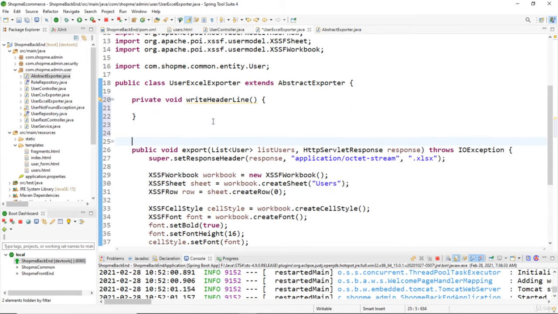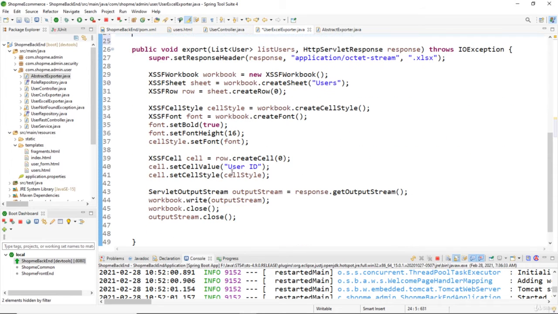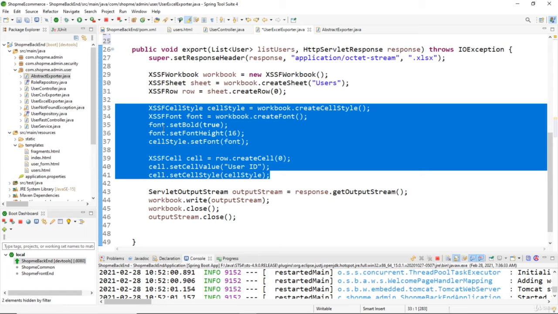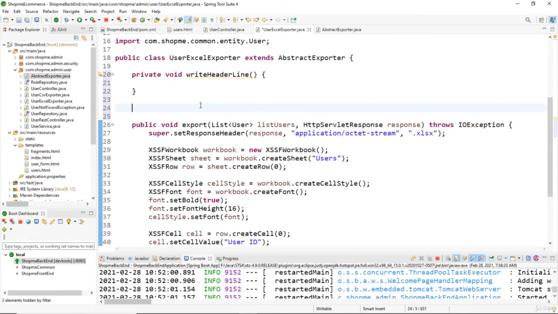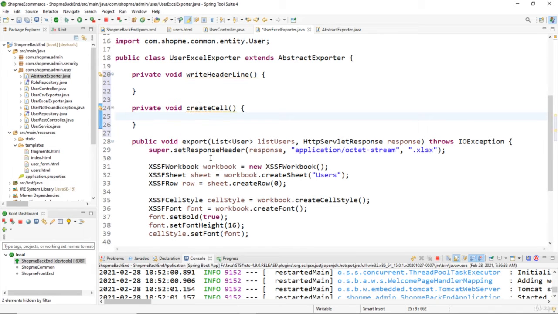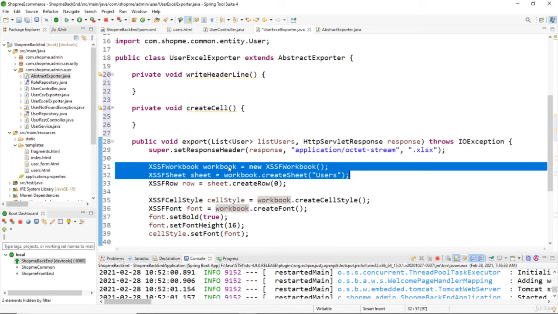And also have a method for creating a cell, as we repeat this code snippet for other cells. Private void createCell, and we need to make the workbook and sheet instance fields of this class.